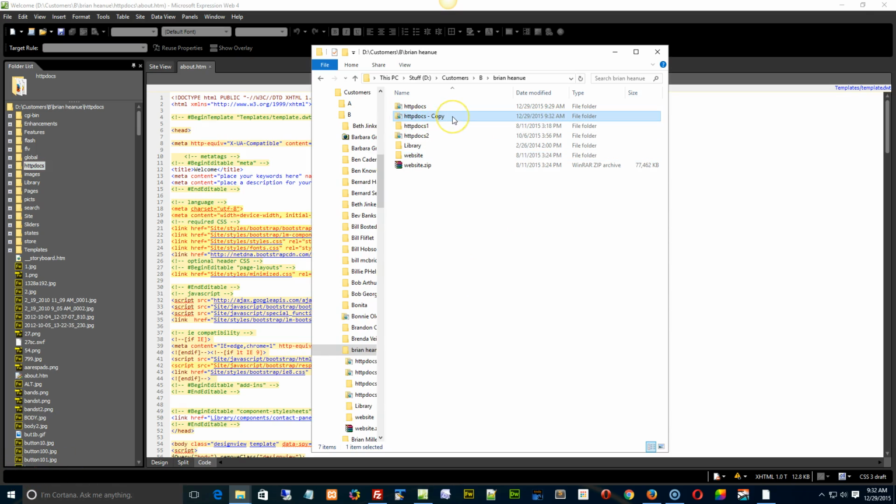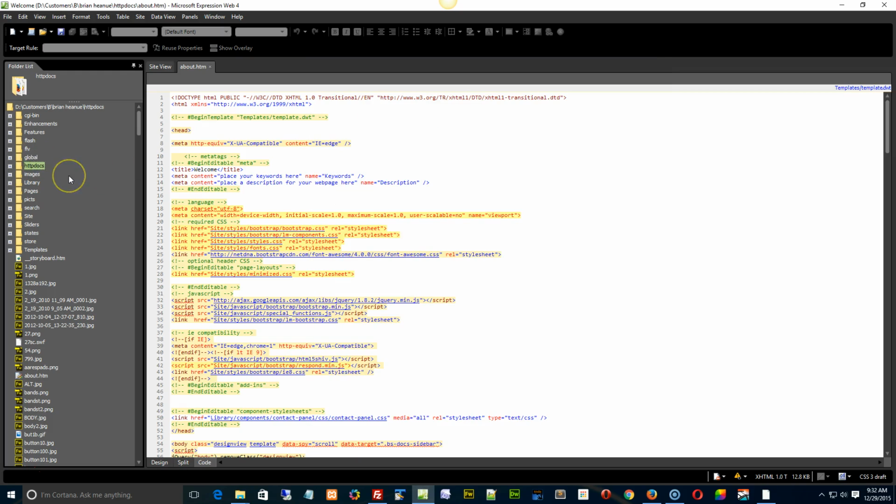Alright, I've just made a copy of your original site that I downloaded, because I'm going to delete this HTTP docs folder that is within your HTTP docs folder that I downloaded from the server. Okay, so let's get rid of that. Yes. When you start having duplicates of websites within folders like that, things get messy no matter what. Okay, and considering that inside that HTTP docs folder were duplicates of your library pages, you don't want that. So let's get rid of that.